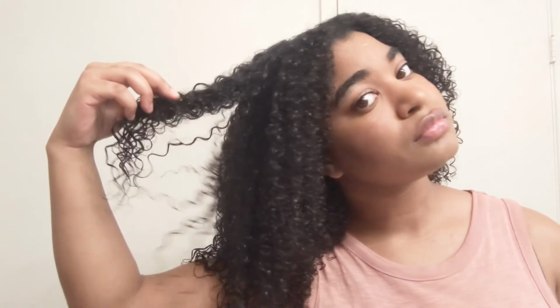But anyway, so that is my hair completely dry, and it looks very defined and full and fluffy and springy. You can get very defined results with the cream and the butter. It's a little frizzy right there, but we're going to ignore that. The cream, the butter, and the gel. To get a little bit more volume, I'm just going to swing it around. I'm not really touching my hair because I don't want that frizz.